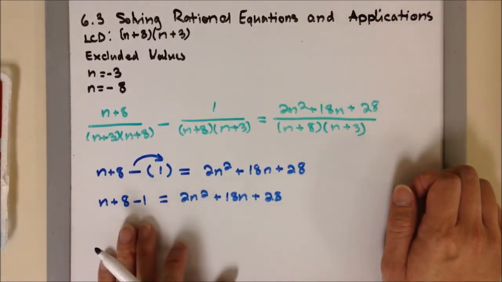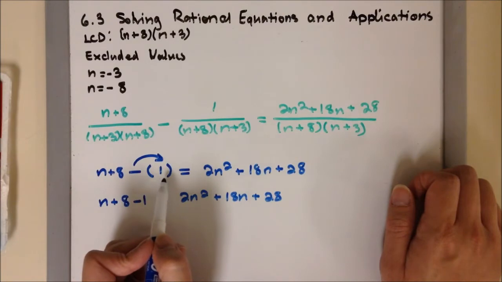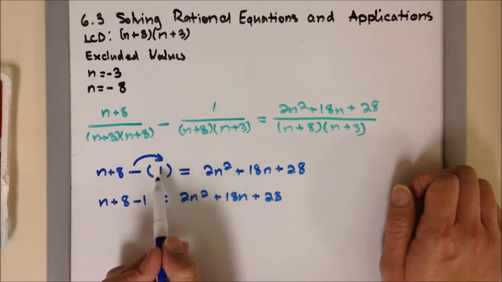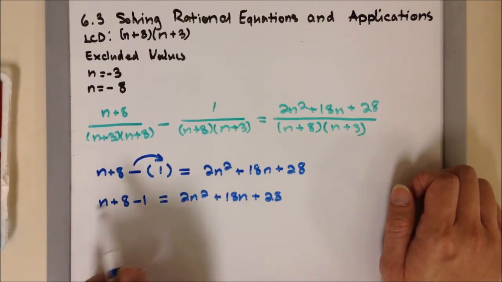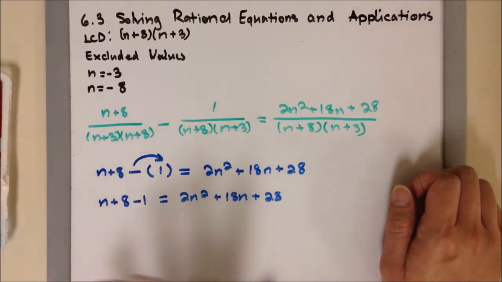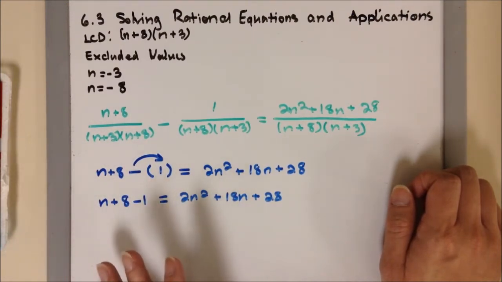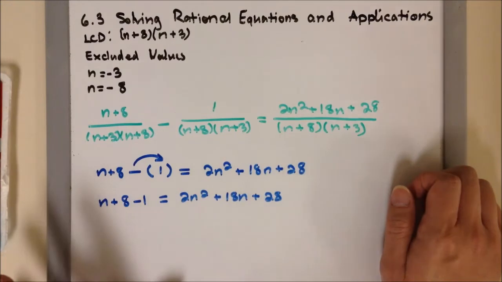And then I'm just going to combine numbers here. But had it been a binomial or trinomial terms, when you distribute the negative, the minus, you're going to change the sign of the terms. Make sure you do that in order to get the right answer. If not, then you're going to be doing all the work where your answer doesn't match or your final answer will be wrong.